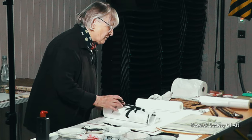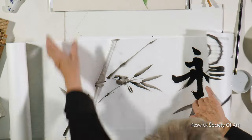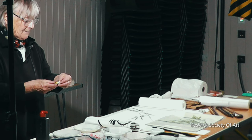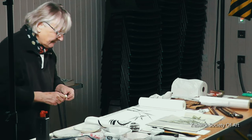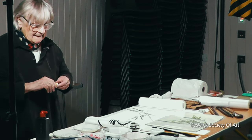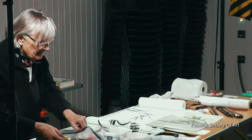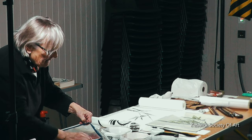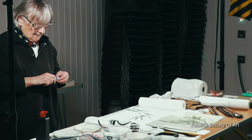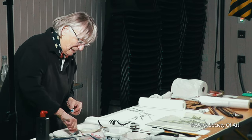Of course, you can introduce colour quite easily now. So here's my colour set that I take out with me painting. I've got a cadmium yellow pale. I like using tubes. On pans, I get them in such a mess that by the time I finish cleaning them, there's not much left in them.